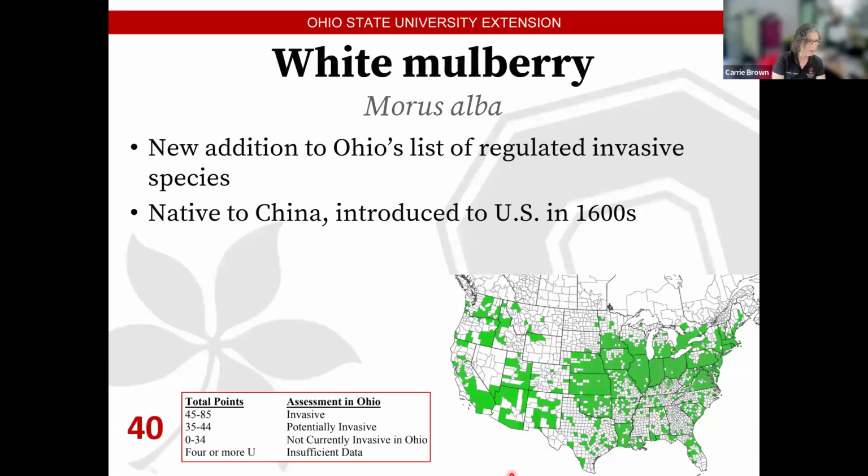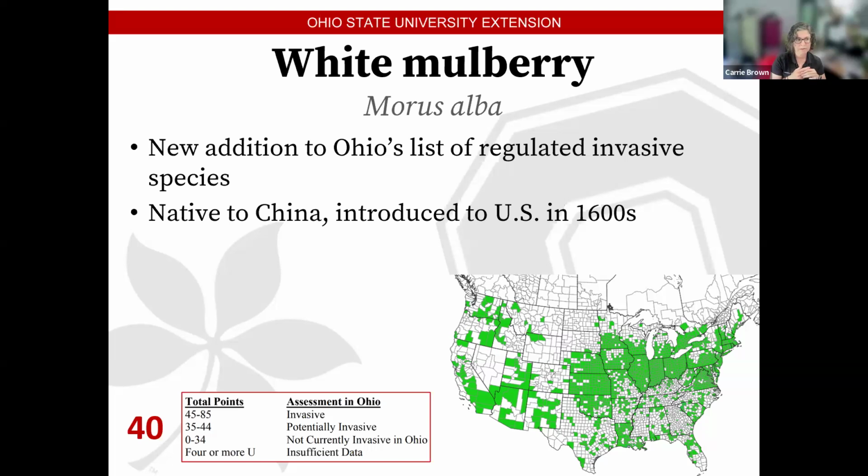The next two species are new additions to Ohio's regulated invasive species list. So meaning they are banned in the state. So these are regulated, but I still wanted to make sure that they're on your radar because I think that especially in the case of white mulberry, it's a plant that can kind of hide in plain sight. So Morus alba is our non-native mulberry species. It's been here for a long time though. So it was introduced in the 1600s. And if you look at the state or the entire country, you're going to see that it's gotten around. So this is a plant that is very adaptable to different habitat types.